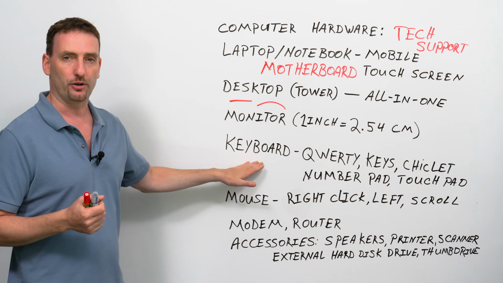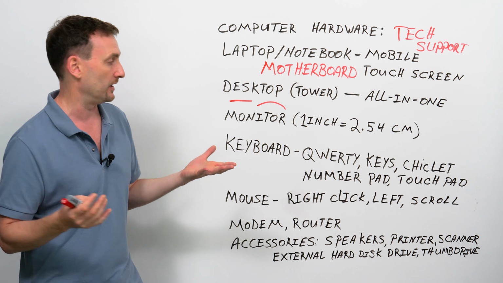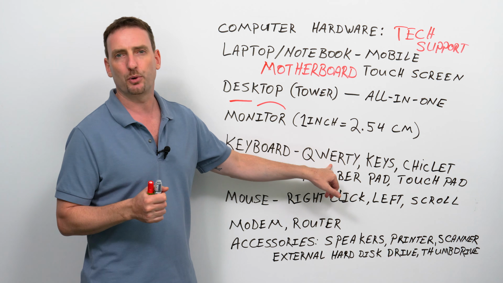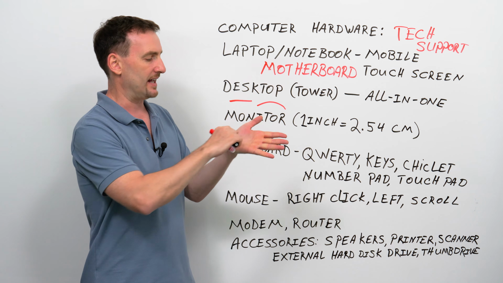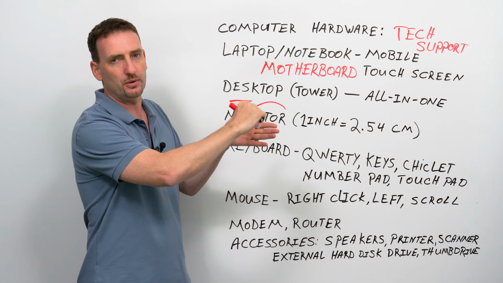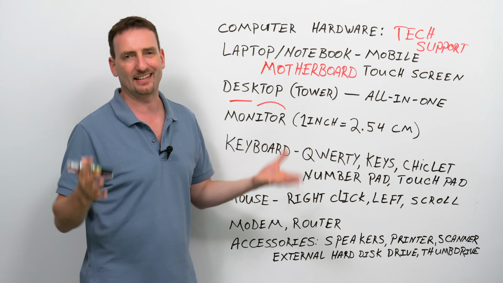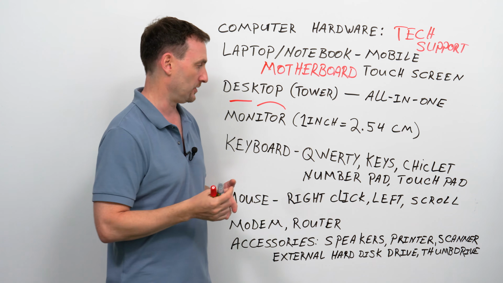Next, you have your keyboard. This is where you're typing and you're doing a lot of your functions for computing, okay? The traditional keyboard is a QWERTY, meaning that all the letters start at the top row with Q, W, E, R, T, and go on like that. That's a QWERTY keyboard. That's the standard keyboard in English, okay?